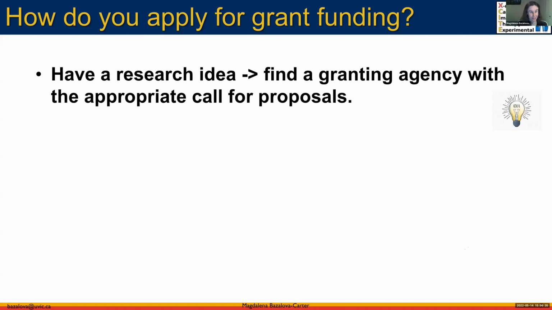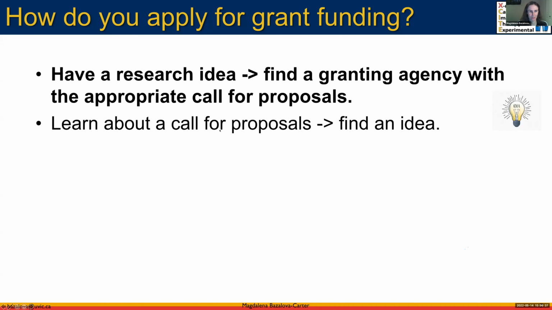Unfortunately, this is also not always the case. So what often happens is that there's a new call for proposals. Everybody knows about it. Granting agency, that happens very often in Canada. The government realizes that they have money. It's the end of the fiscal year, and they start a new call for proposals, and then they want to distribute this money somehow.